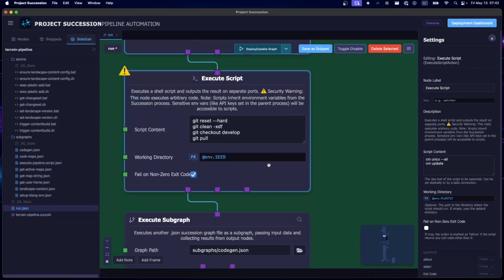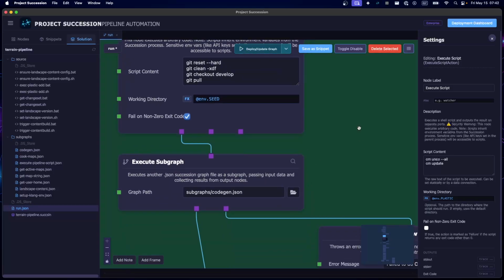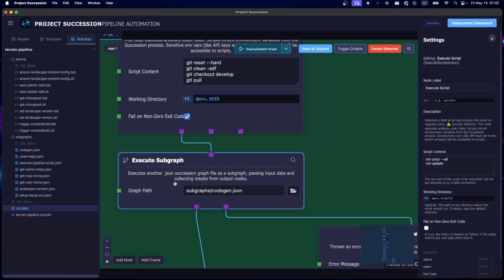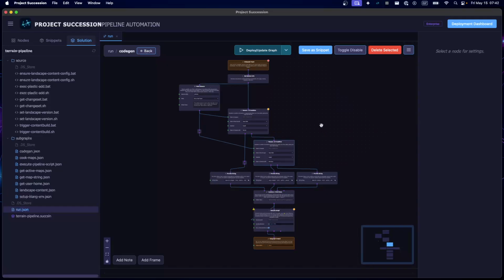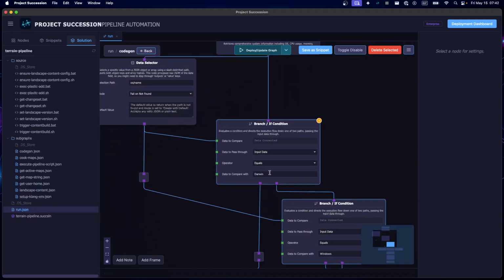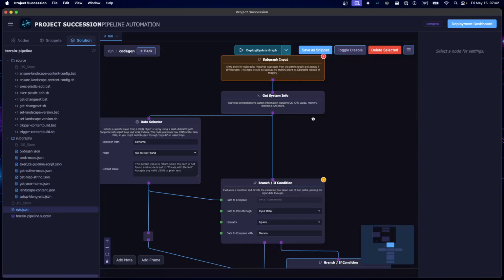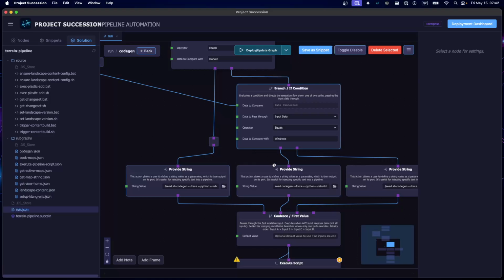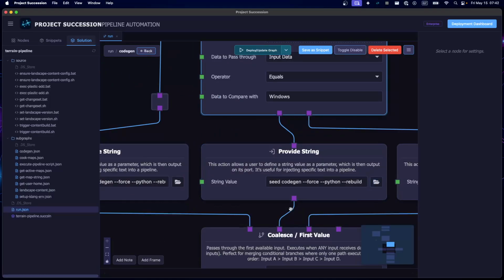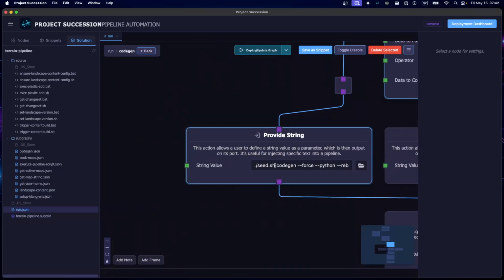The same for Git. And then we do something called codegen. Codegen is also something we do at Clang. It's basically generating a bunch of auto-generated code. Here in this case, we get the system again, and based on if it's Windows, we just say seed codegen. Otherwise, we do this .seed.sh.